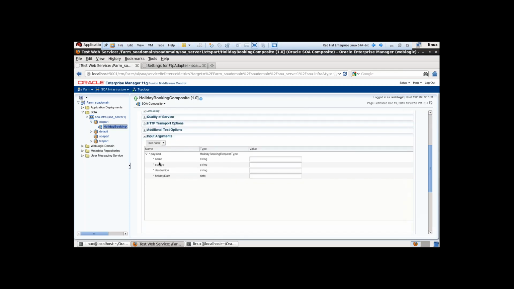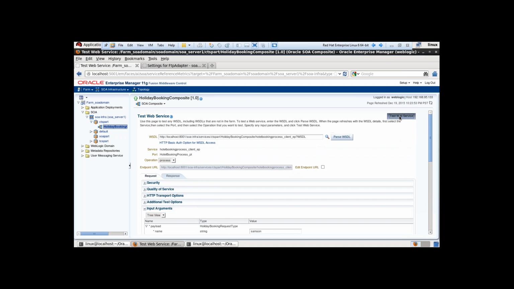It asks for the name, something like the name Samsung, the source from Bangalore, a holiday destination, some different place, and the holiday date when you want to go, in 2015, the 22nd, month 12. See, after I give the inputs, I go here and click on test web service.